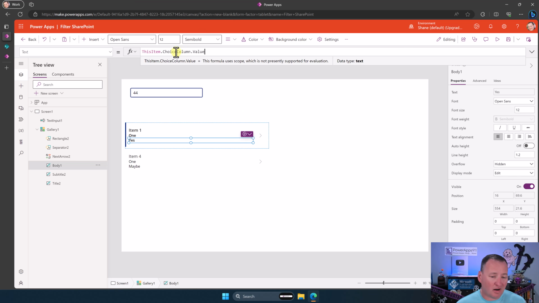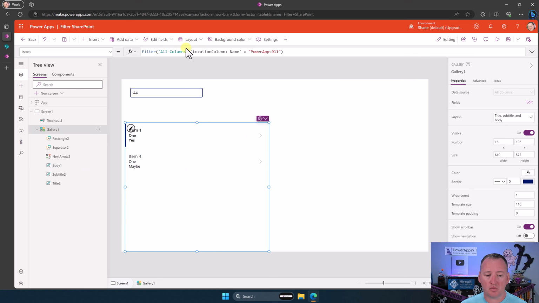Remember, I name my columns this very specific way. Yours is probably not called that. It's probably called project status or something else, right? I use simple column names. Don't overthink that part. So if we want to filter on one of those, all we're going to have to do is go up here.